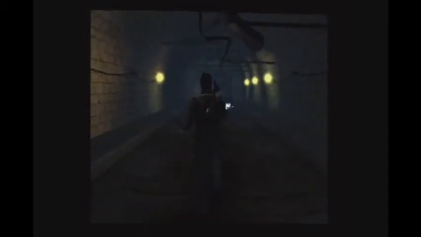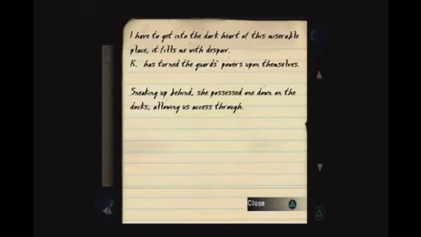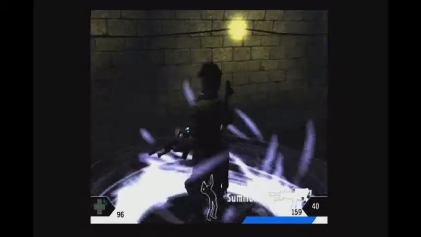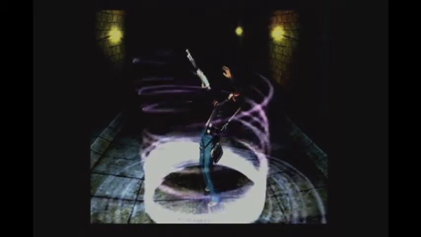So this room is pretty big. And here is our little tutorial for possession. And yes, we do need to be behind the enemy to do so. Luckily though, enemies in this game can't see astrals, so it's easy to sneak up on them. Here's what we need to do with astral though.